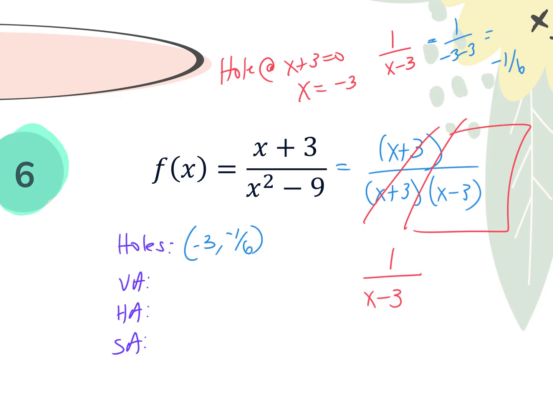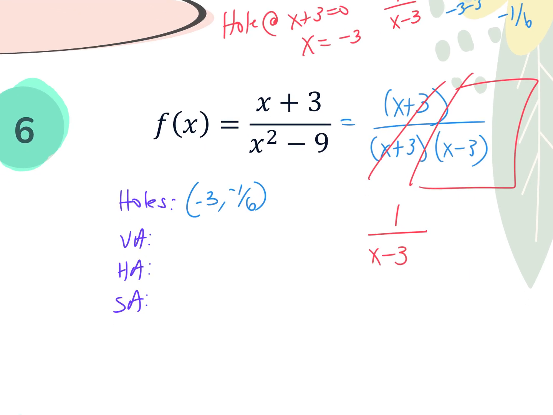Perfect. Now everything else is based upon your simplified. How do you find your vertical asymptote? You set the denominator equal to 0. So where is my vertical asymptote? At x equals 3. Got to have x equals. Compare, guys. We're going to compare for our horizontal asymptote, numerator to denominator. If you go back to the original or if you go to the simplified one, you're going to get the same answer. In my simplified version, what is the highest exponent you see? What's the degree of the exponent in the numerator of your simplified version?